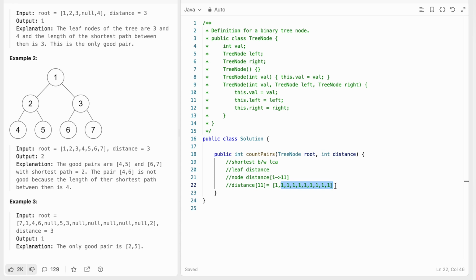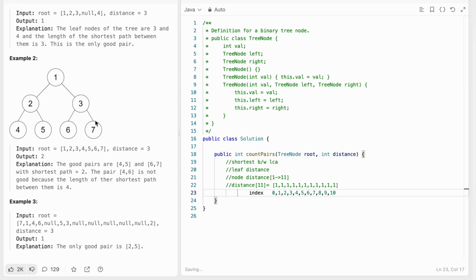Let's do the indexing also: 0, 1, 2, 3, 4, 5, 6, 7, 8, 9. Alright, this will be the index.